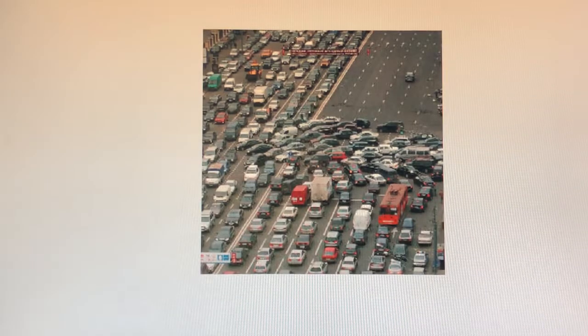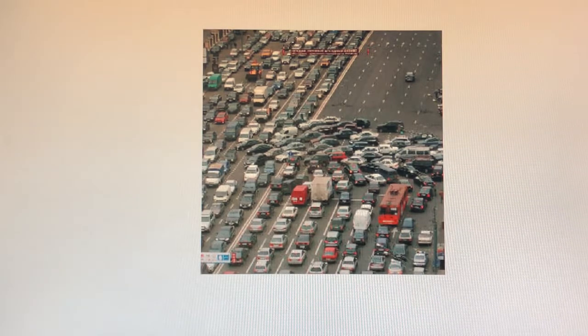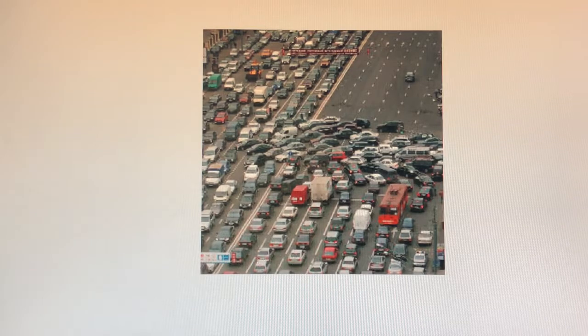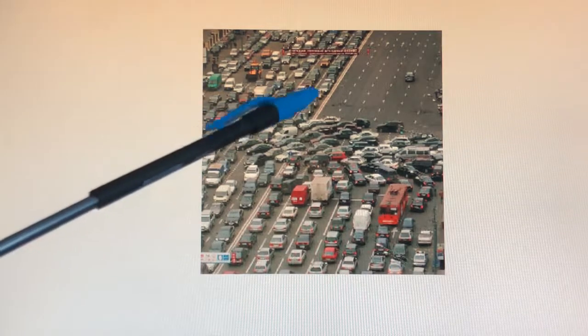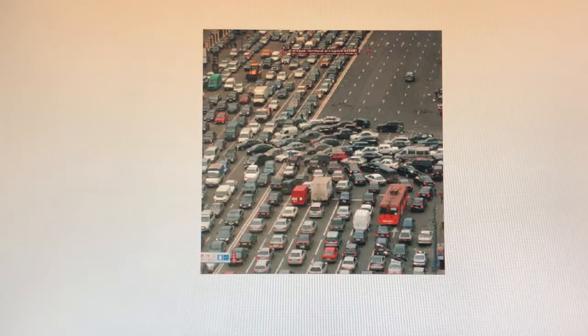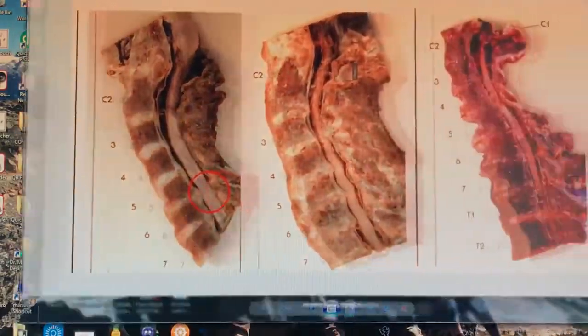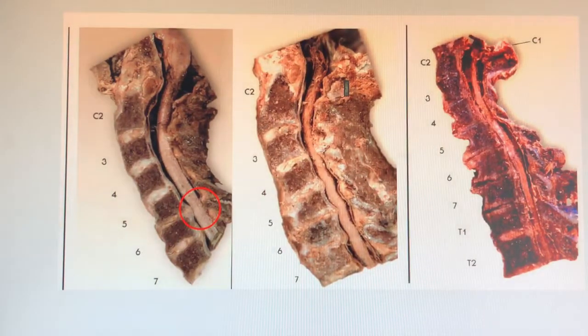Okay, now we're going to be talking about how spinal degeneration can be the cause of your health problems. Before I get started, I want to go over this quick analogy of traffic. If you look here, when you have traffic or an accident, everything gets bound up. If you're on the highway and you get 4 lanes going down to 2 lanes, everything gets bound up and things don't flow. I want you to take that analogy and look at the nervous system the same way.